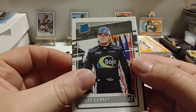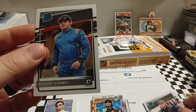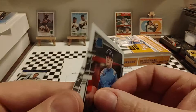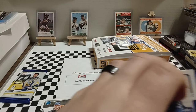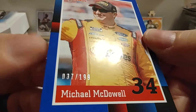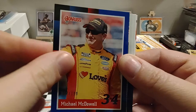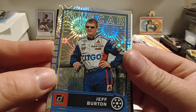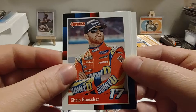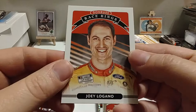Starting pack five with Bailey Curry, Rated Rookie. Interestingly, there are two Bailey Curry cards — one is number 12 and one is number 27, and the optic has a different photo, so they have photo variations as well. Chris Buescher. Michael McDowell, blue border — we almost hit the door number, 37 out of 199. Jeff Burton, NASCAR Classics Explosion Parallel. Ernie Irvan optic. Chris Buescher base 88 throwback. Kurt Busch. And Joey Logano.